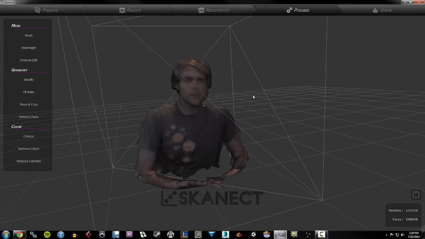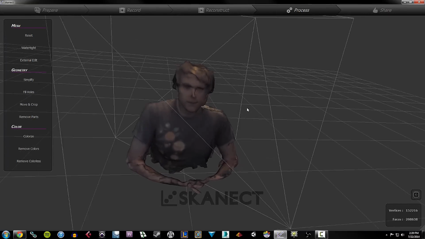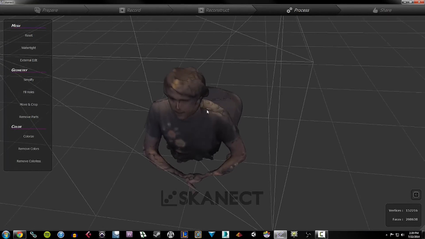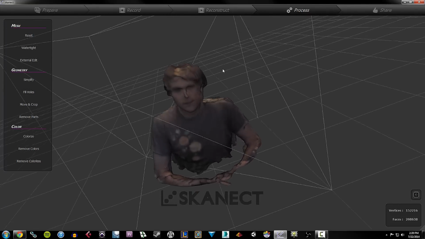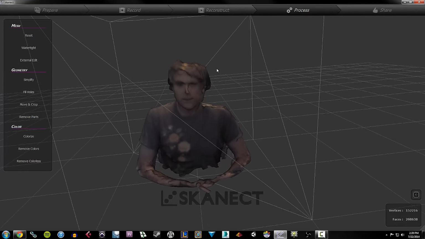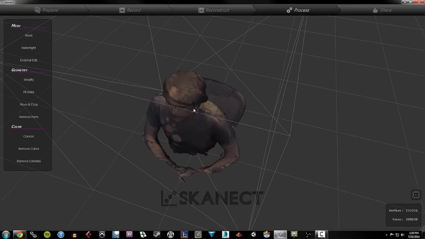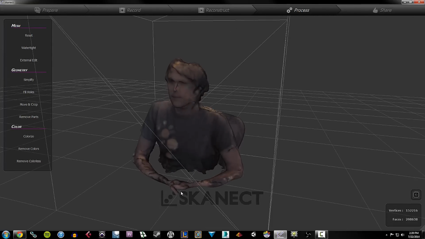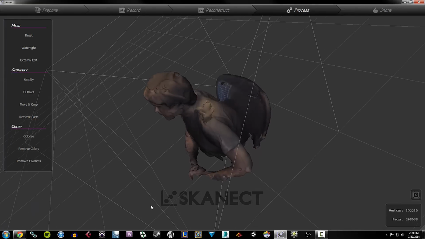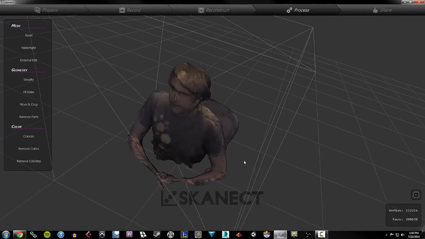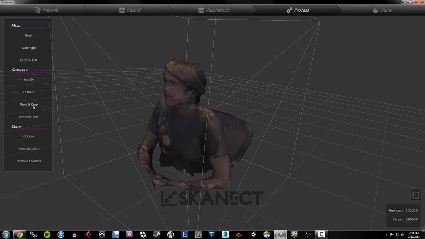And now we have this mesh, and my hair looks a bit ridiculous. Of course, my head doesn't have a crater in it, but that's just the limitations I have to work with. It actually filled my arms in a little better. I can actually make out my fingers even if it looks a bit absurd. You can also move and crop things if you want. I'm basically just going to leave this as it is, and I'll end up probably printing that out.